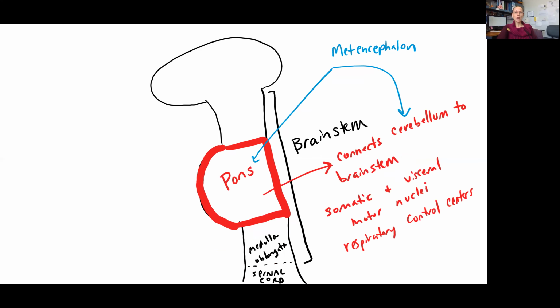Sitting sort of on top of the medulla oblongata, you have the pons, which is going to be anatomically and physiologically connected to the cerebellum. Now, when you look at both the pons and the cerebellum together, you'll see that they compose another division of the brain called the diencephalon. The pons contain somatic and visceral motor nuclei. So of course, nuclei refers to processing centers. And we also see respiratory control centers located here. So that's the control of your respiration rate.